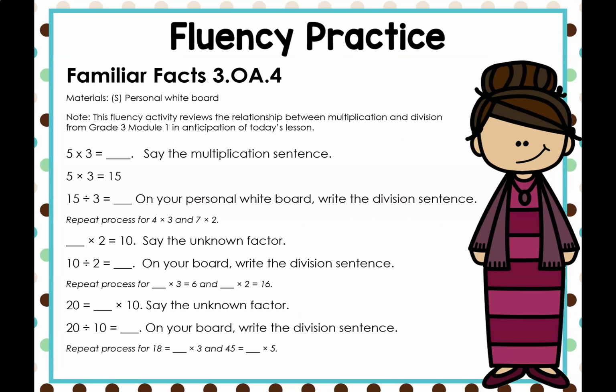Okay, to warm up our brains first this morning, we are going to review something we talked about all the way back in Module 1. And that is the idea of related multiplication and division facts. So the first one we're going to do, go ahead and follow along with me either on your whiteboard or on a piece of paper. Okay, we're going to write 5 times 3.